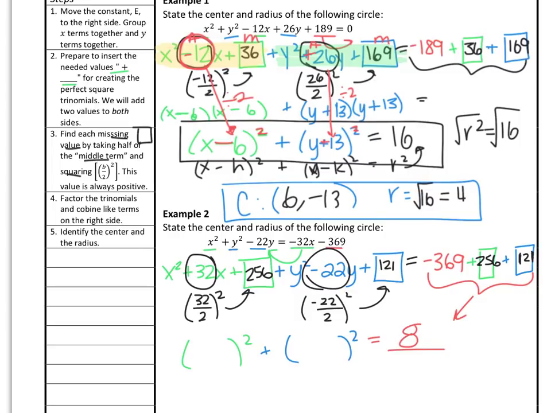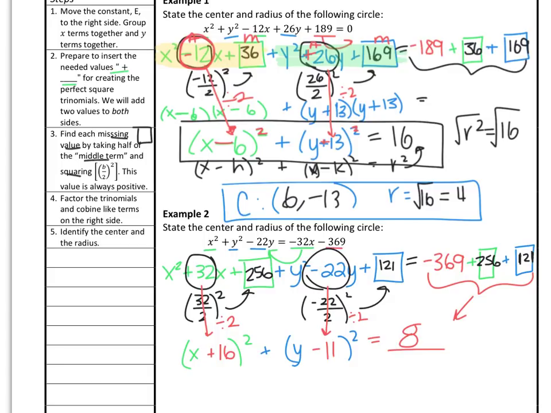For the first pair of parentheses, I know I have an x. When I take this value, divide it by 2, that gives me the number I need, plus 16. And then we have y. And again, take that number, cut it in half again, and it gives me minus 11. You could go through the whole add multiply process if you want to. I won't stop you, but I will say that it's easier just to remember the trick: divide by 2.